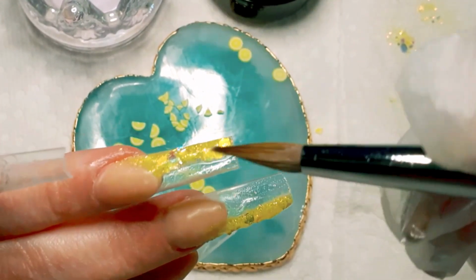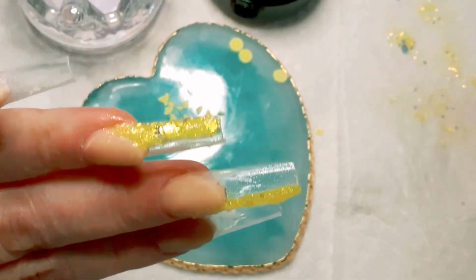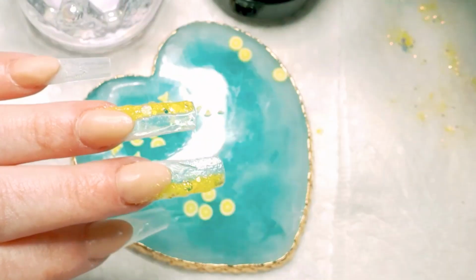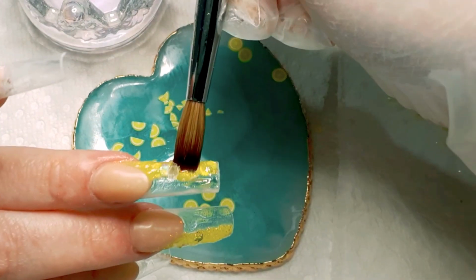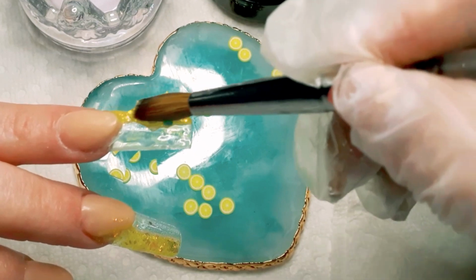You can see, you can play with this stuff forever when you're using odorless monomers. So yeah, you'll just see me continue to go back and forth, and I'll move on to the pinky and the index finger here soon.